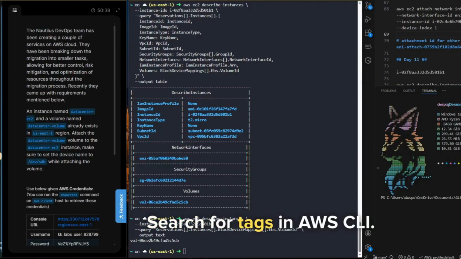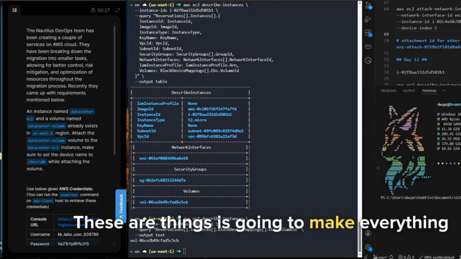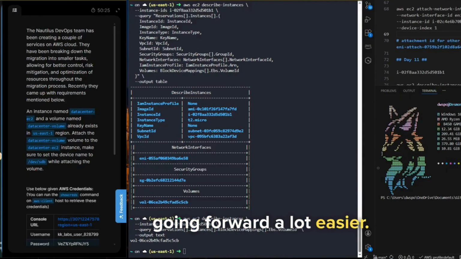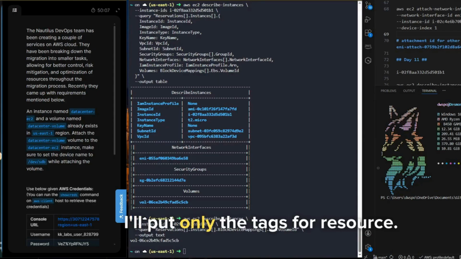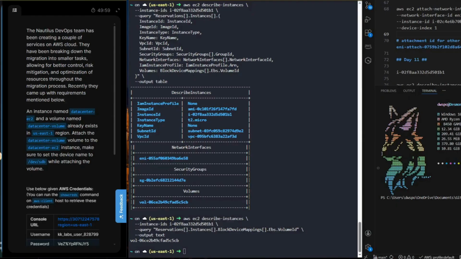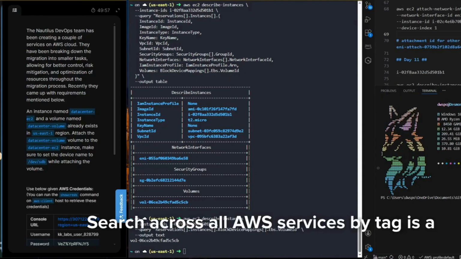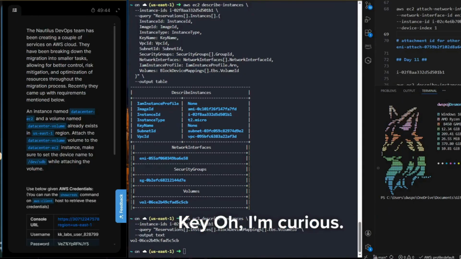Search for tags in AWS CLI. How do I? These are things that are going to make everything going forward a lot easier. Output only the tags for a resource. What does that even mean? Search across all AWS services by tag is a power tool. Key.